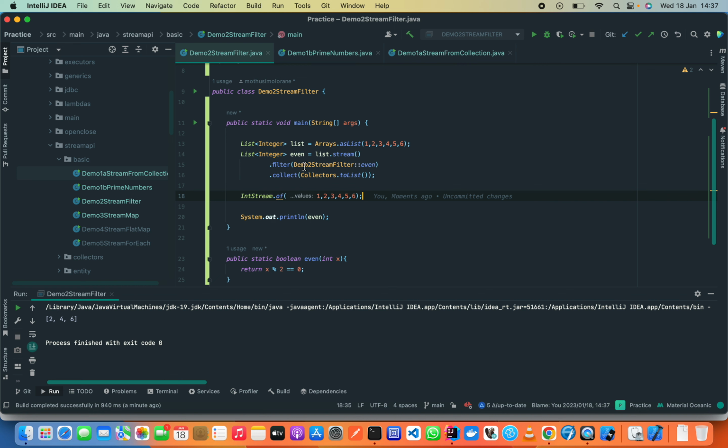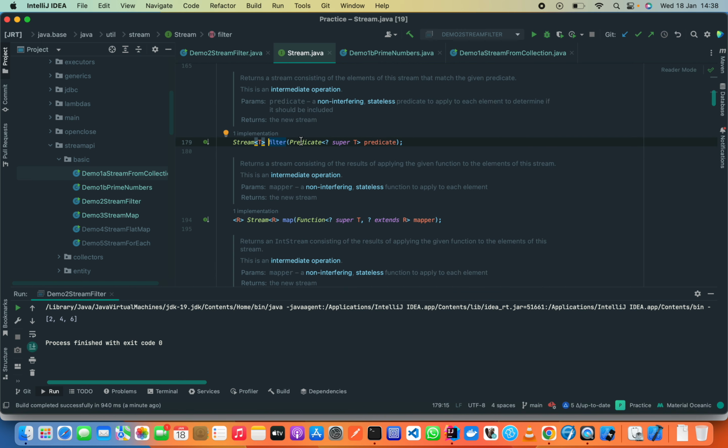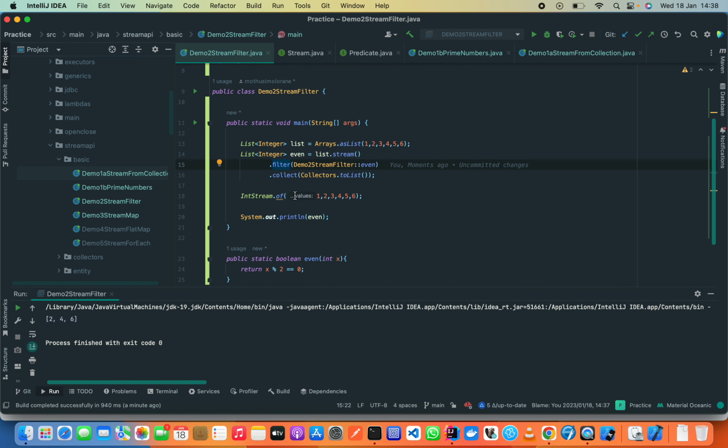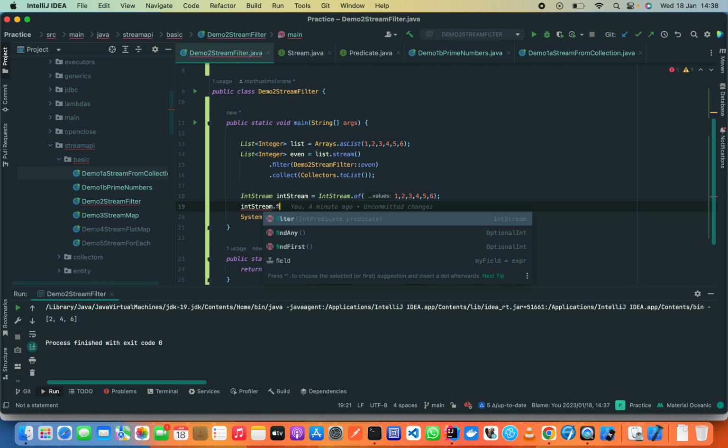I want you to observe that the filter method of a normal stream, which is not specialized, takes a predicate, and this predicate has a boolean test(t). Now we are going to compare it with the filter method of a primitive stream. So we're going to say IntStream.filter.